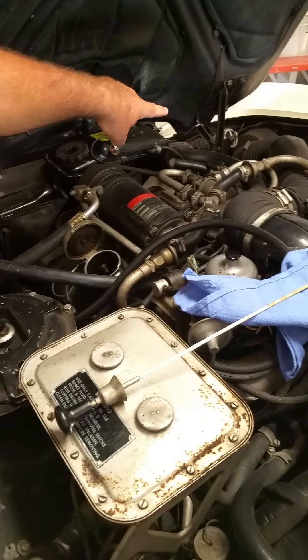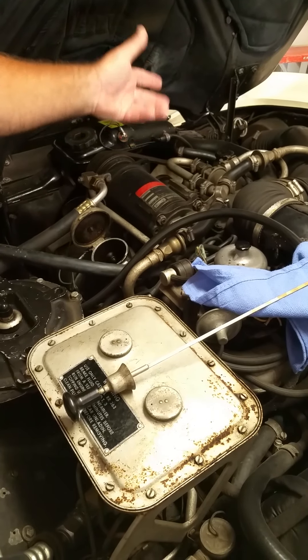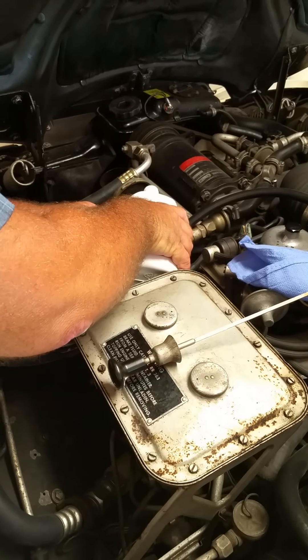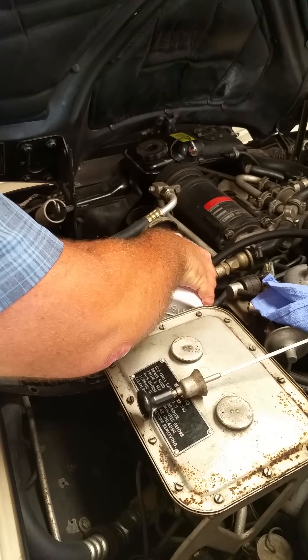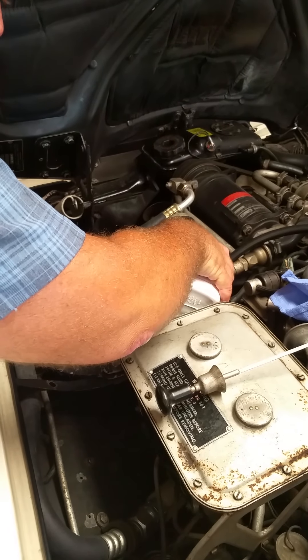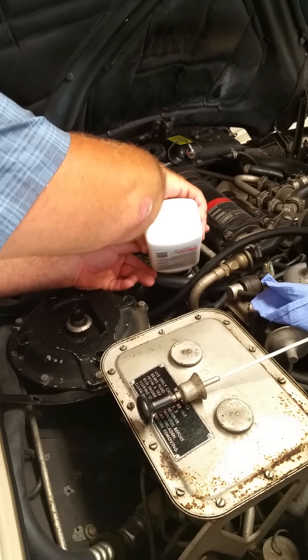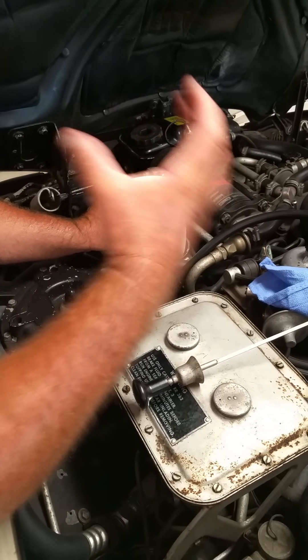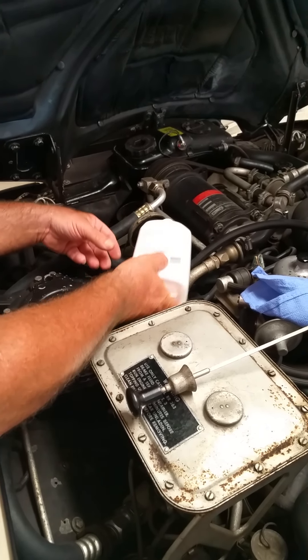Over there on the right you can see the air cleaner. Down in there you actually have to unscrew the side, pull that out, and it's a round filter. This one here, I believe, was a 1974 Rolls Royce Corniche convertible. This particular engine would have the cartridge oil filter in it — there's a cartridge, and a later version with the spin-on where you spin it on like the red one.